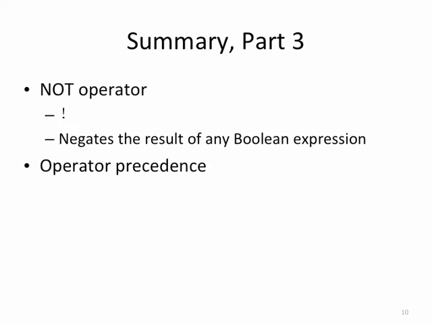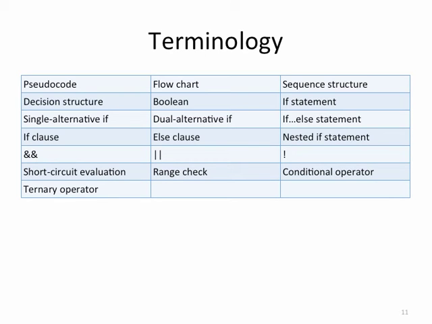The NOT operator negates any Boolean expression, and it's really important to memorize the operator precedence. Not, and, or is the precedence for logic operators. If you have mixed expressions that include a mix of operators, arithmetic happens first, relational happens next, and logic happens last. Here's the terminology you need to know for this chapter. I encourage you to make flowcharts. You will be asked to turn those in, and you will be graded on them.